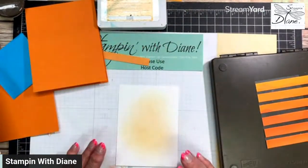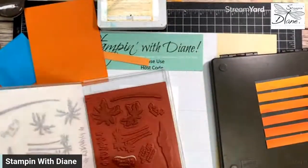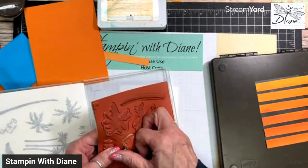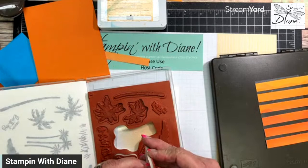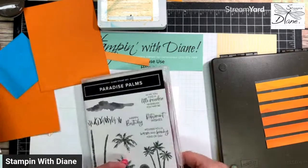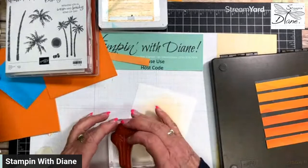And then let's go with the stamp set. I thought this would be really nice to have on the sunset. Let's go in and grab that one. Geez, whoever gets this retired goodie is going to get a good set because it wasn't used hardly at all. Be a great set to get. So we're going to put this on here.